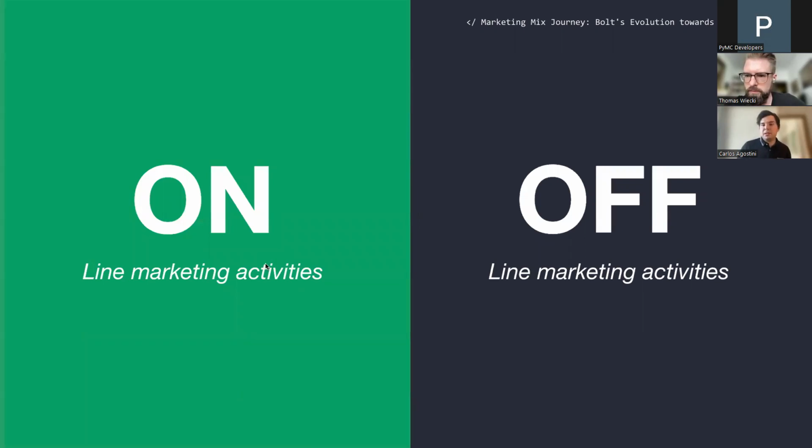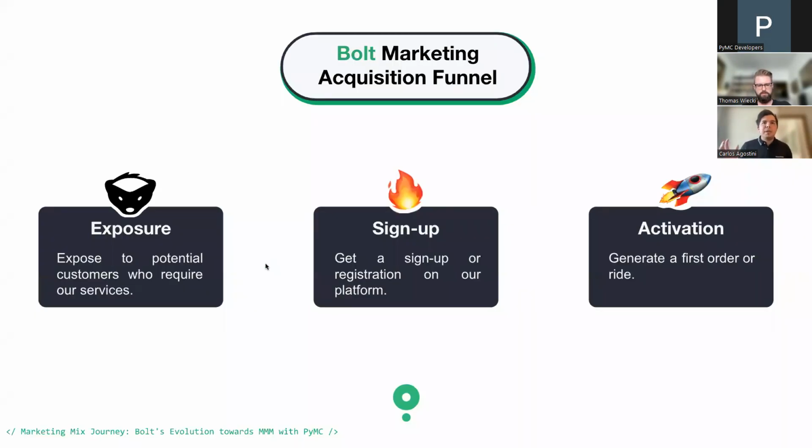So we have online marketing activities that we are developing every day across all the digital ecosystems, such as Facebook, Google, Snapchat, Apple Search, or any other. At the same time, we have offline marketing activities around TV, banners, subways, and so on. And as any other company, we have a very regular funnel where we need to expose to a lot of people, catch the attention of those potential customers, get a sign up, and finally an activation. That is the first order or first ride or whatever that basically gives us money. And this is very standard.